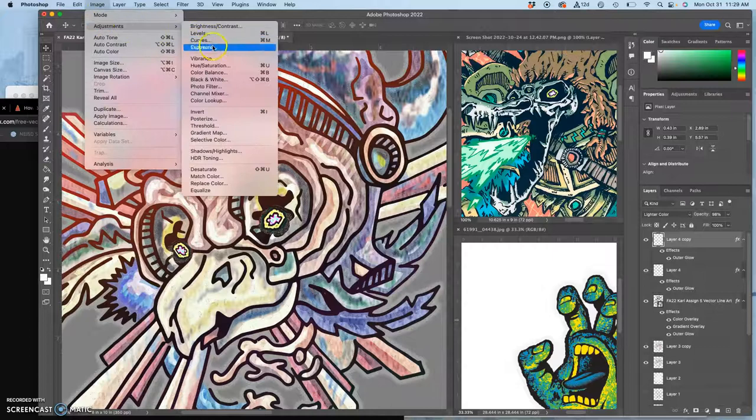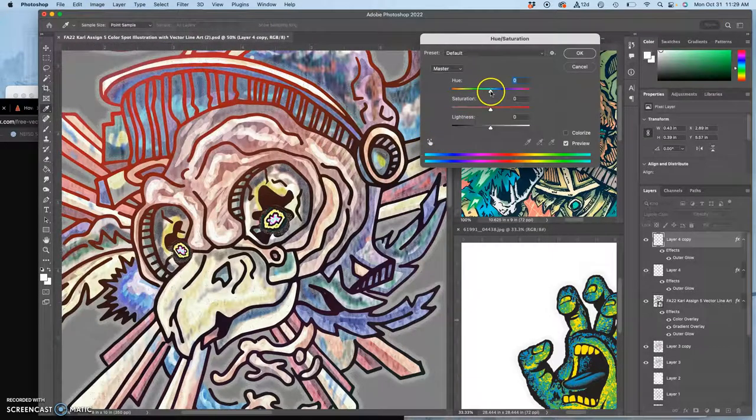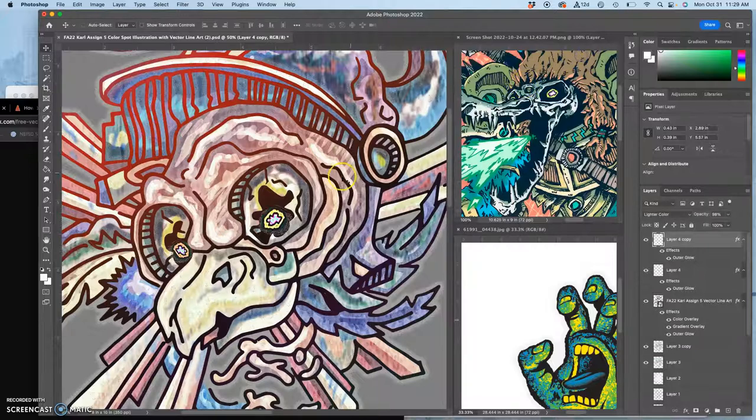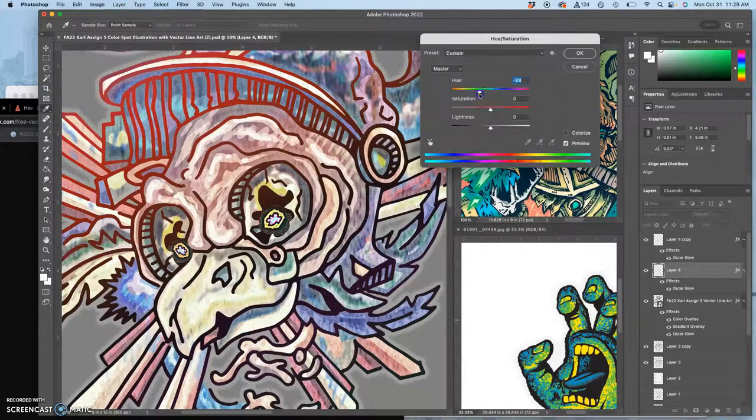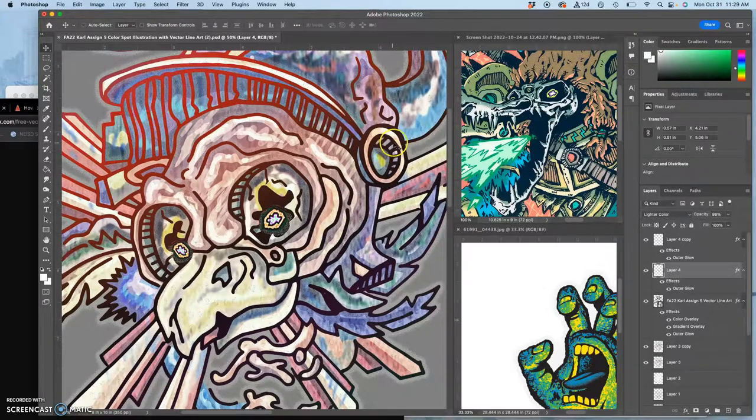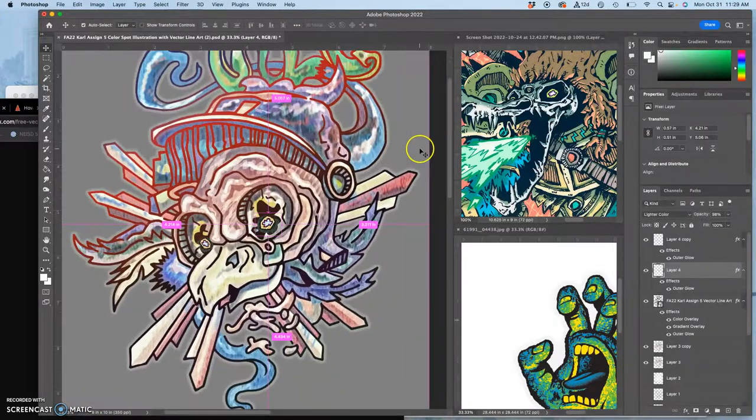You can play with your adjustments. I can play with the hue saturation, change the whole hue a little bit. I feel they're a little intense. Creepy. All right. What about glints on the armor? These can be color hold special effects on top of your black line art.